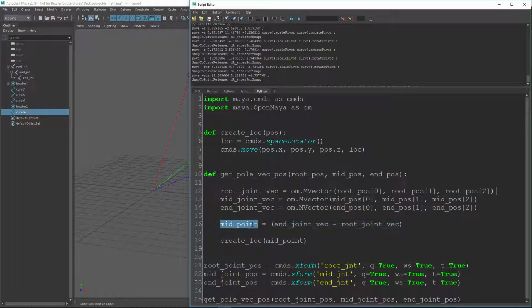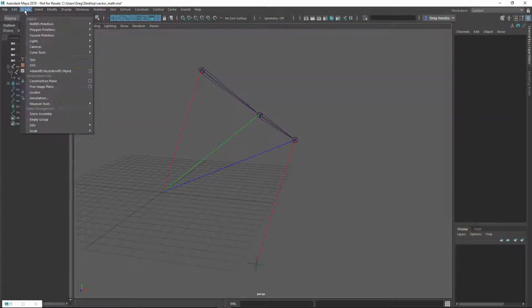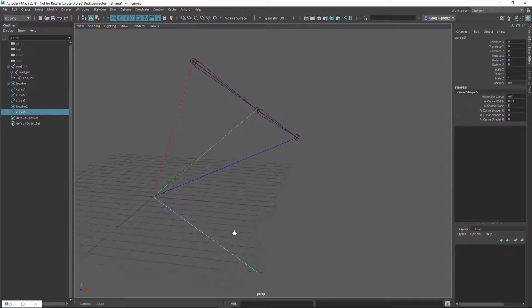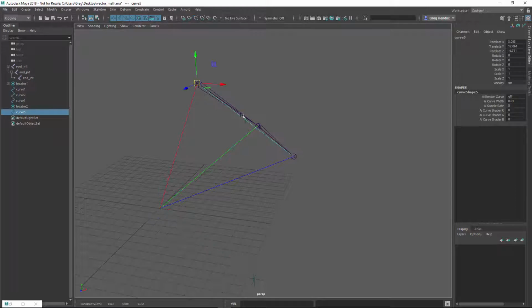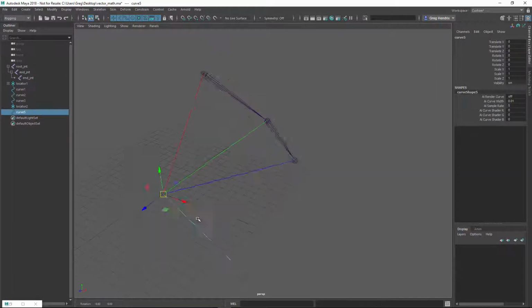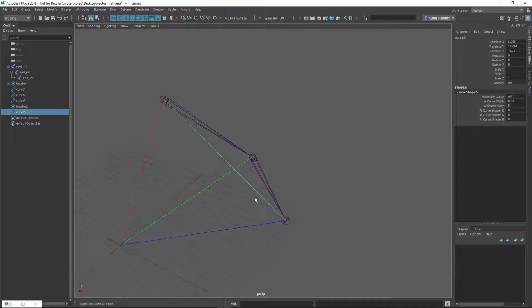So now this midpoint is a new vector. So let's create another curve from the origin to this position. So now we have this vector. And if we snap it up to the root position, you'll see it's the exact same length from the root joint to the end joint. And mathematically what we're going to do is multiply this by 0.5 to shrink it in half.